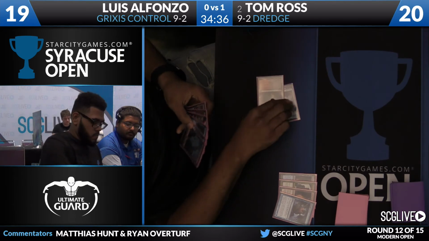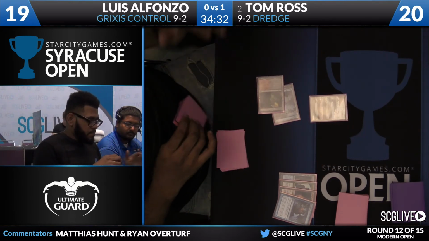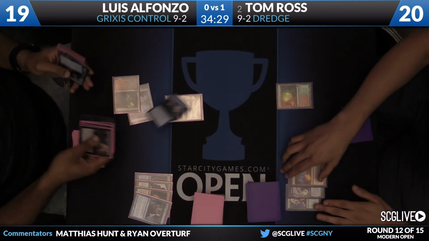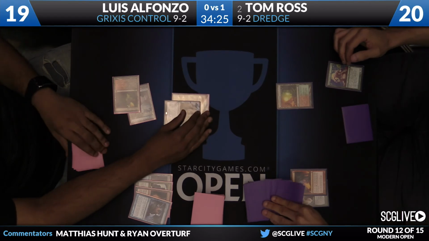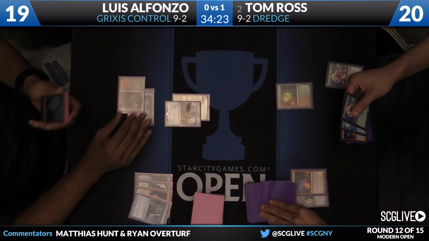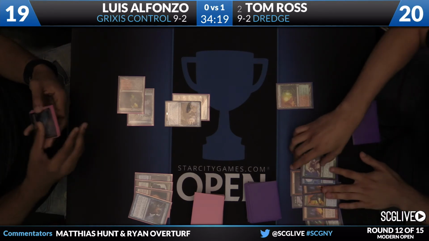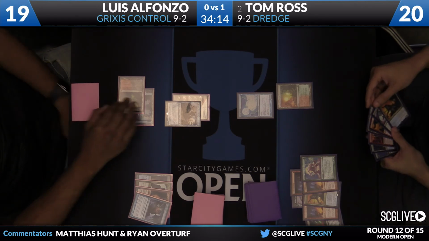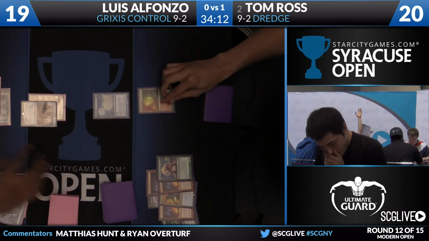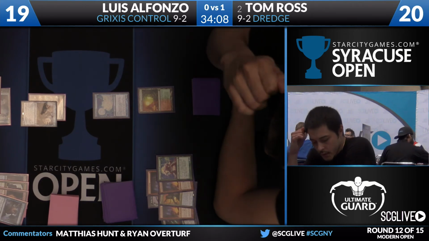Someone do something. Tom's about to go off here. It's Jace, Vryn's Prodigy from Luis. A great card in its own right, but it'd be a really good window for Tom to have Collective Brutality. So Dredge of Golgari Grave Troll puts 6 cards into the graveyard: Narcomoeba, Prized Amalgam, Bloodghast, second Grave Troll. Oh my. So Golgari Grave Troll, in a lot of situations, is a draw 6 for this deck.